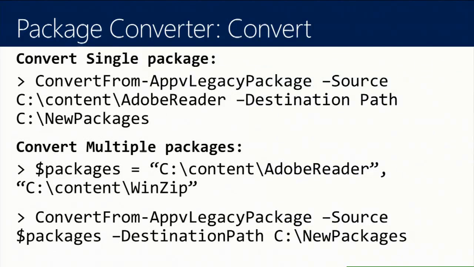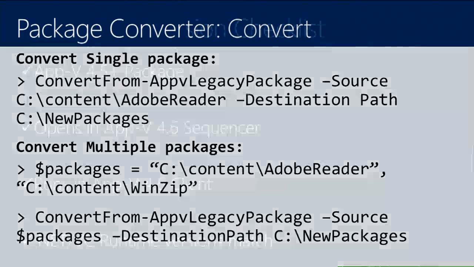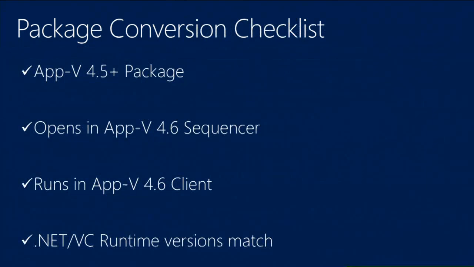This is around the batch conversion. I'm not going to go into this in great depth, but again, you can do a single package, you can do a few packages, or you can do a whole bunch of packages. You have a lot of flexibility. For the package conversion, not all packages can be converted. So this is just kind of your checklist, and you all have access to these slides. This is your checklist for what you can convert.